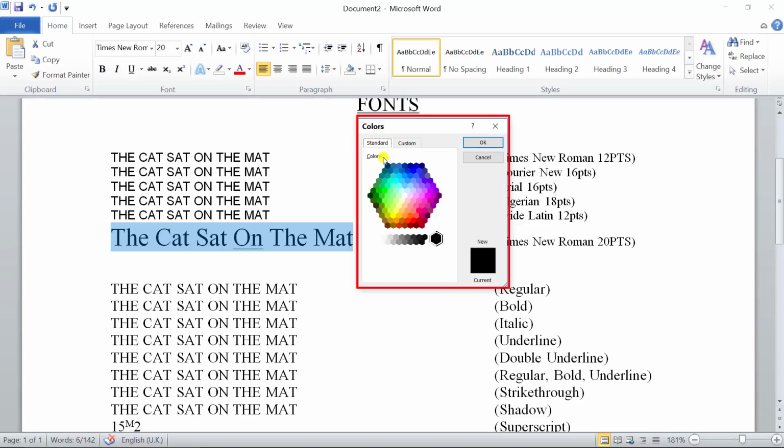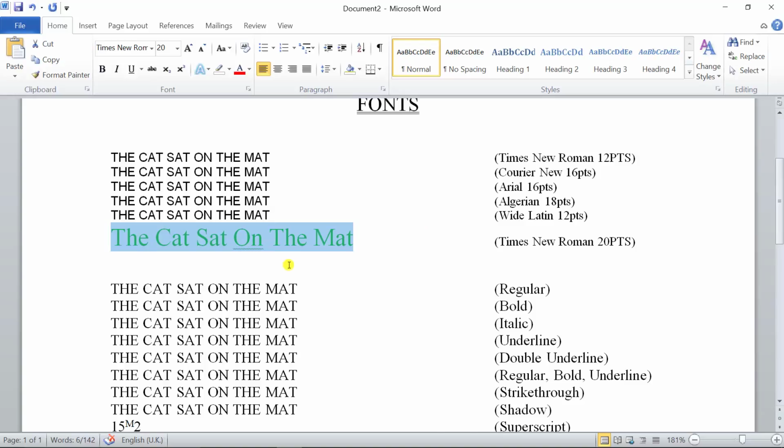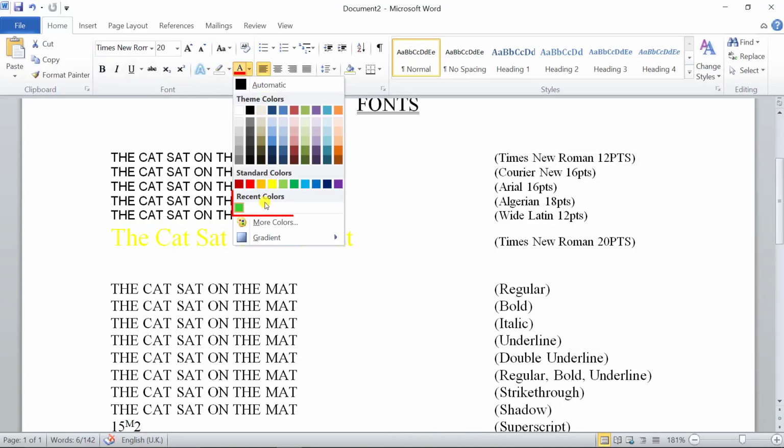You click on your standard colours, and then you've got all these different colours. Now down here, you've got a little window split into two squares. This is the new colour at the top, and this is the current colour at the bottom. So let's imagine that I look at that and I think, oh, I like that pink. Then notice here, this is the new colour, and this is the current colour. So you can go around here and pick what you want and think, oh yeah, I quite like that one. And then when you're happy with the colour, you say OK, and then it will apply it to the font. And you can change this colour on a regular basis because it goes in the recent colours.